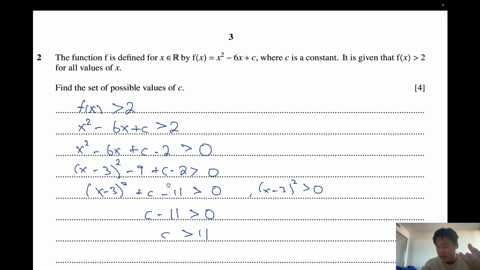Doesn't that mean the thing I add onto this thing that already is bigger than 0? x minus 3 squared is already bigger than 0. Whatever I add onto that, in order for the whole thing to still be positive, c minus 11 must also be bigger than 0. That's where you get this relationship. Because c minus 11 being bigger than 0 is written as c minus 11 greater than 0. That inequality, which you can then solve for c greater than 11. See how that works? Okay? So that question would have been solved if you completed the square.